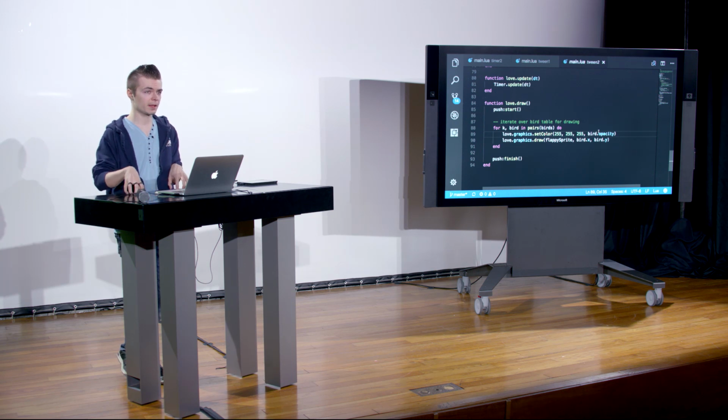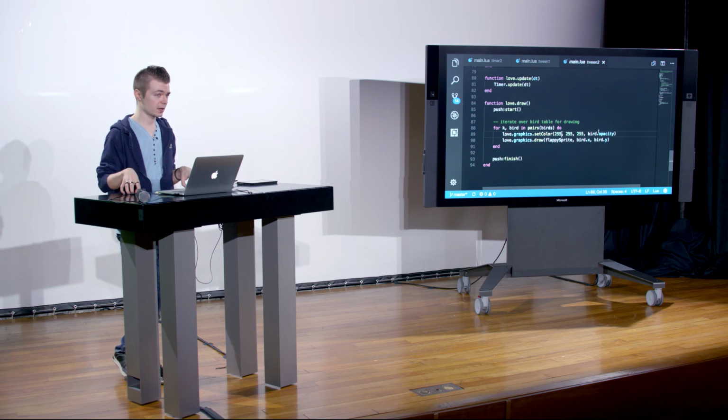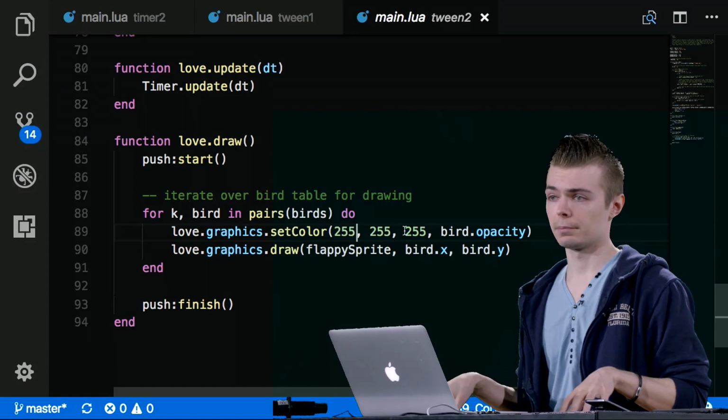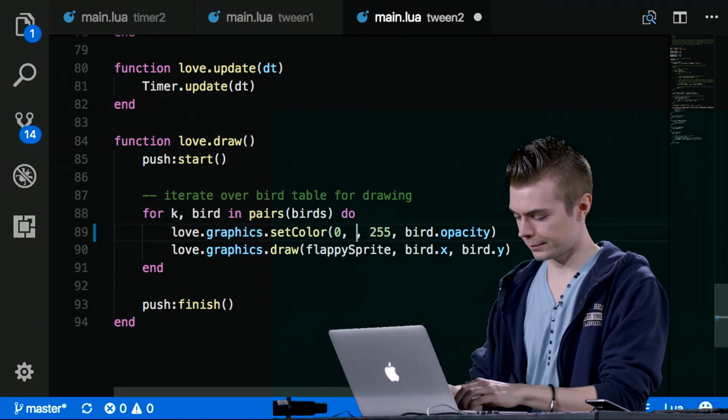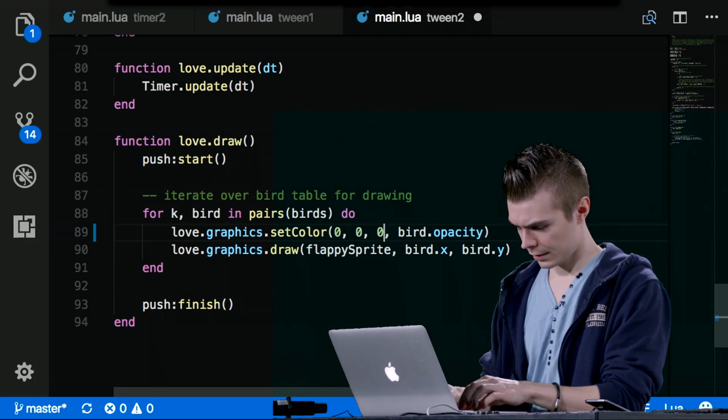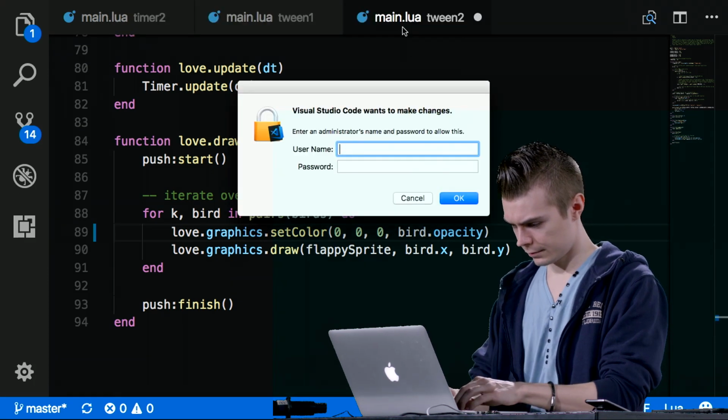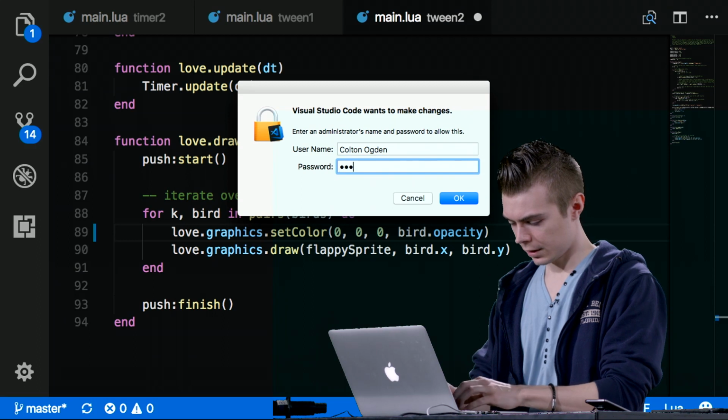But if you just want to manipulate opacity, or its transparency or its alpha, independent of its color and keep it the same exact color, you just do it white. If you did it black, nothing would show up. Actually, is that true? Let me verify that. Pretty sure that's right, but I could be wrong.